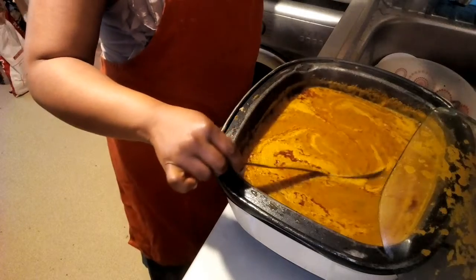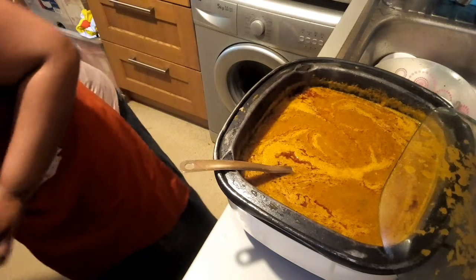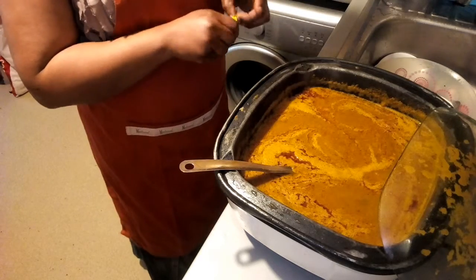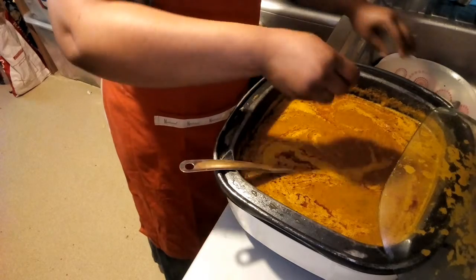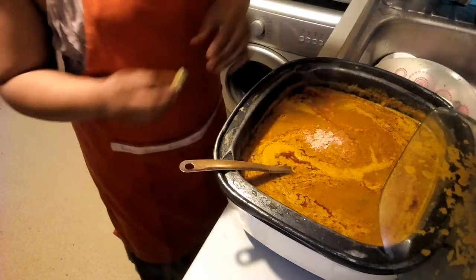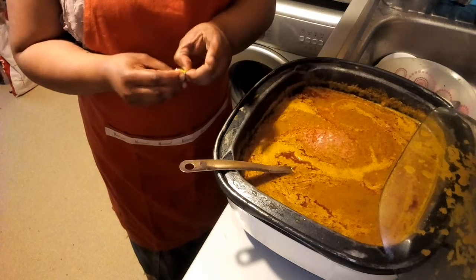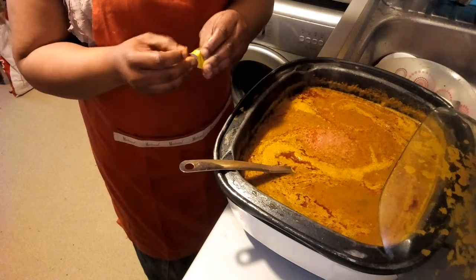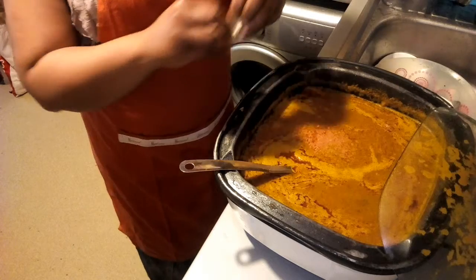So I'm going to add my Maggi at this stage. So I'm adding my Maggi. And I'm going to taste it because my chicken stock has Maggi as well, because I seasoned my meat, so I have to check. I have to taste it to see how it is, so that I'm not going to put my seasoned Maggi into it and end up with salty soup. What happened to this Maggi? Okay.